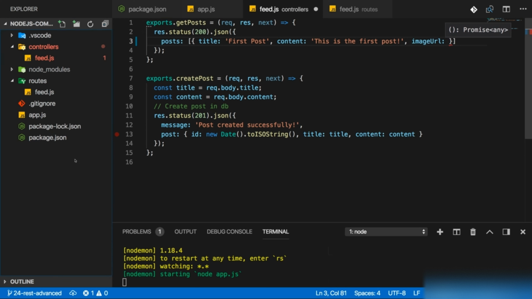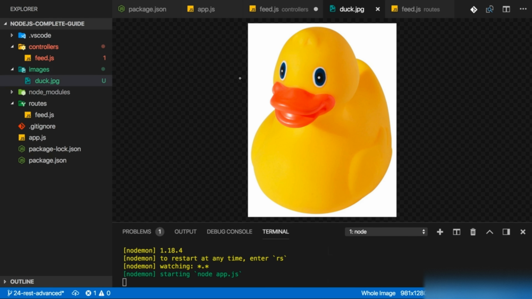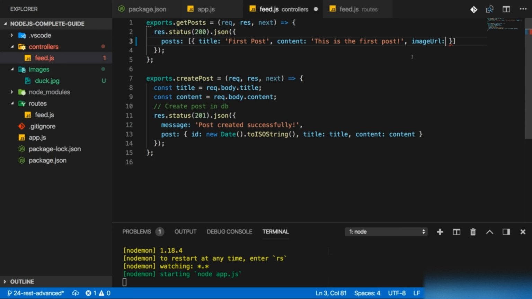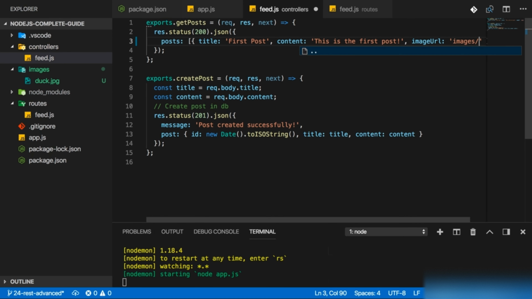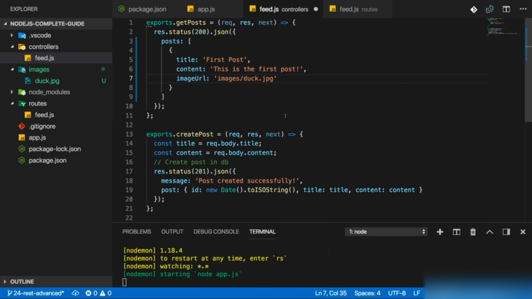And for that, I'll create a new images folder. And for the moment, I will just copy an image into that folder. Later, we'll, of course, add image upload. I'll copy my good old duck image, which I used before in the course. And here it is, the lovely duck JPEG. And I want to serve that duck. So here in image URL, I will actually provide images/duck.jpg as a path. Because that is my local path on the server here. It's missing my domain and so on. We'll have to attach this on the front end. But this is now a post as I could serve it.